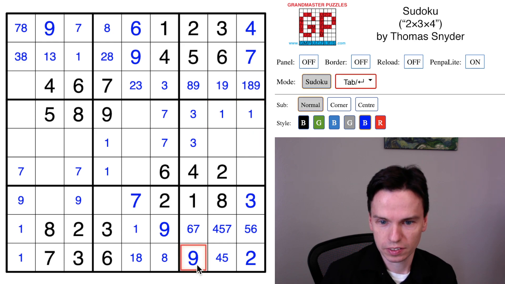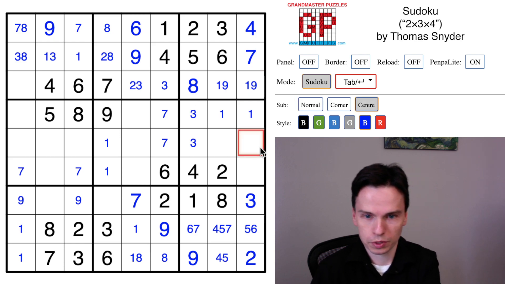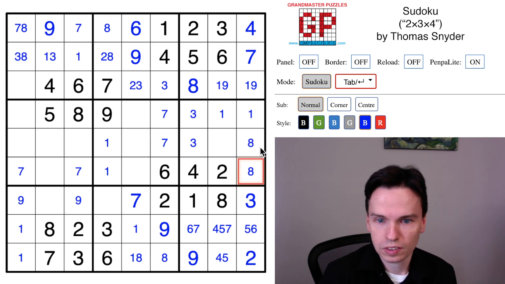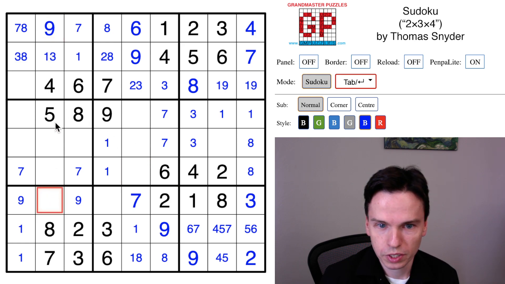And I haven't looked at this box yet, but this nine here actually eliminates one of the last options. So eight is a single in that cell. We've got a one nine pair. That's an eight here. So some good headway. We have one more place. It looks like there's a potential, actually two places, it looks like there's a potential hidden single.